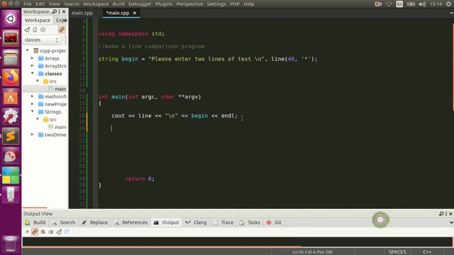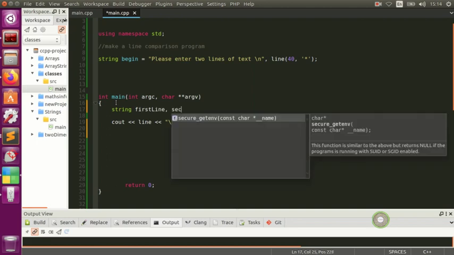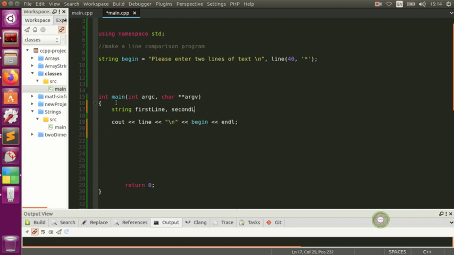So what I'll do is create a string here, and my string is going to be first line, and second line. Alright, so now I have two strings, and my strings are going to take the first line and the second line.